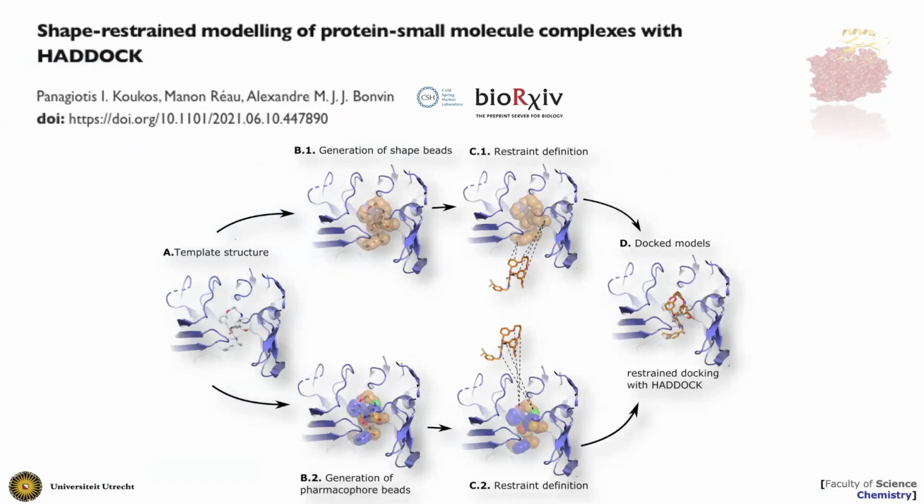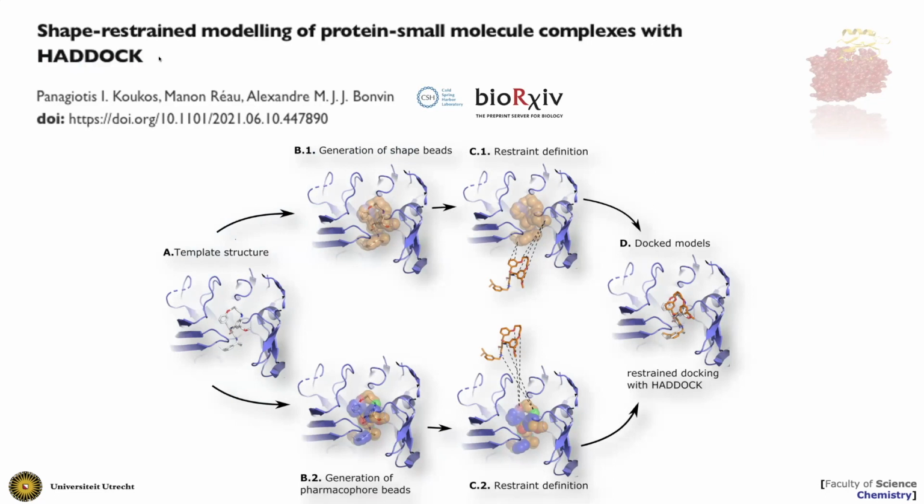And something which is just out on bioRxiv, a few weeks now, is a new type of restraints that we have implemented, where we use shapes to guide the modeling. The same idea is also being implemented to use SAXS data: by transforming a SAXS profile into a 3D shape model, a bead model, and then defining restraints to place the protein into that model. So that might also be an option to model low resolution EM data.